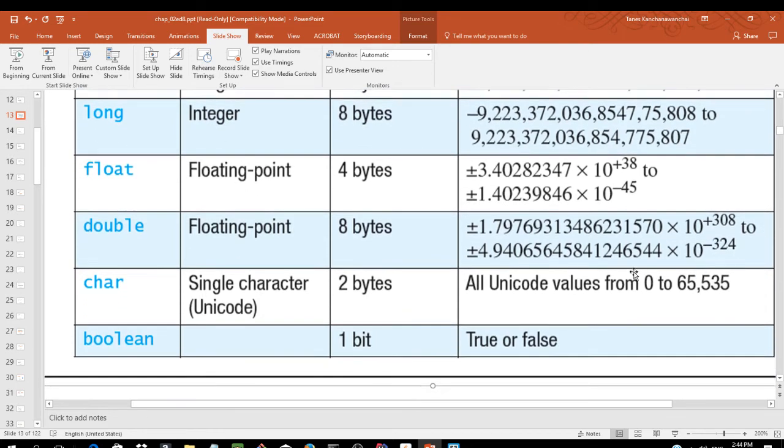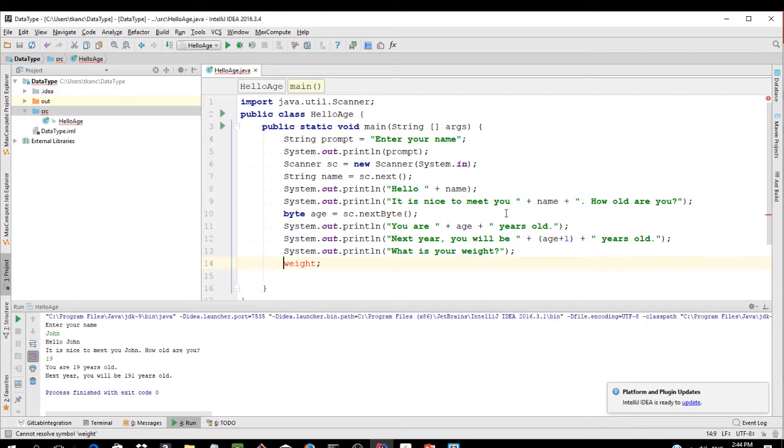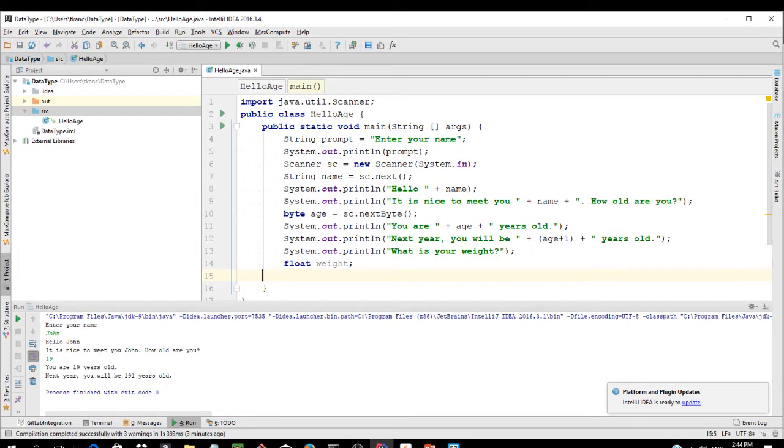And double is even bigger, which for human wages we don't really need that much. So float should be enough, and float is pretty much the lowest one that you can go with. How many bits is the float again? 4 bytes is 32 bits.